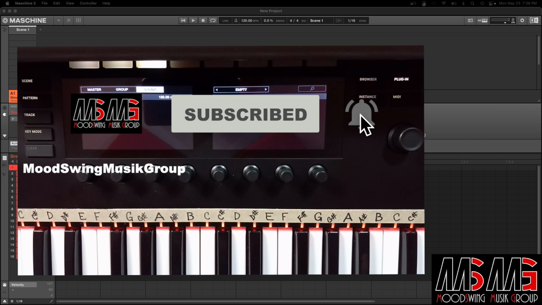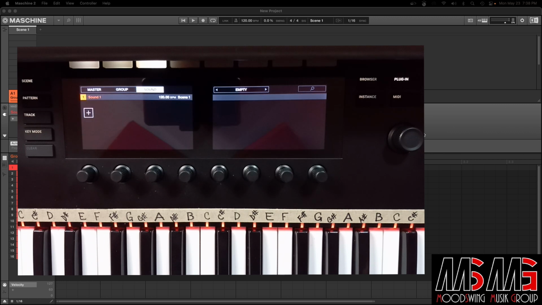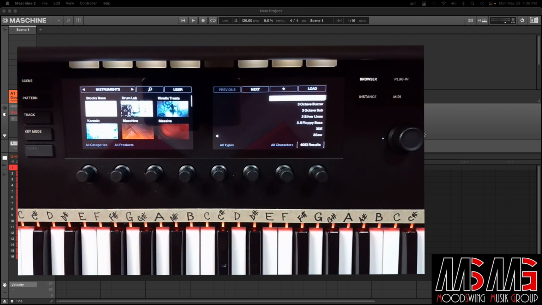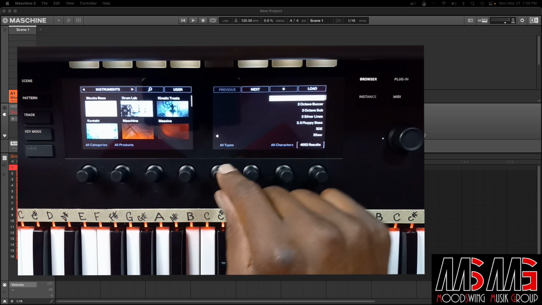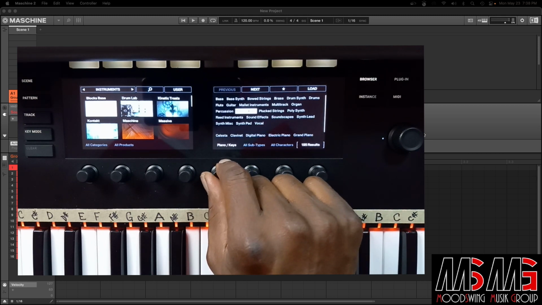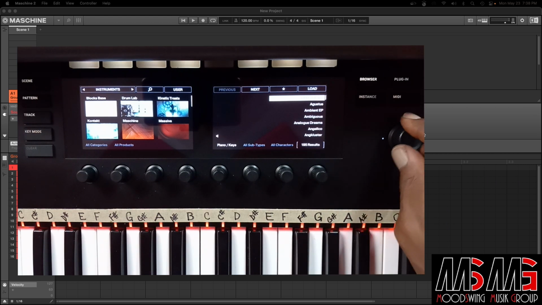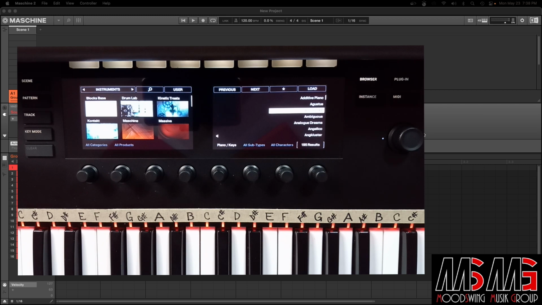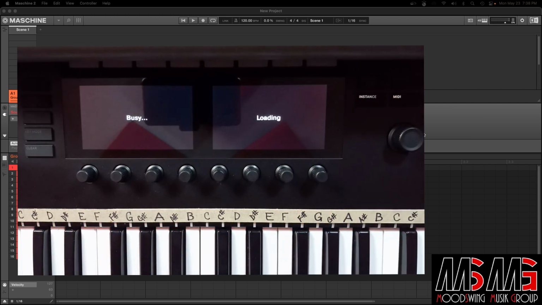So the first thing we wanna do is pull up some kind of instrument that we can use. So let's go to Browse, and then we're already in instrument. Let's go to keys, that's really simple. And we'll go to ambient EP, and we'll choose that one.